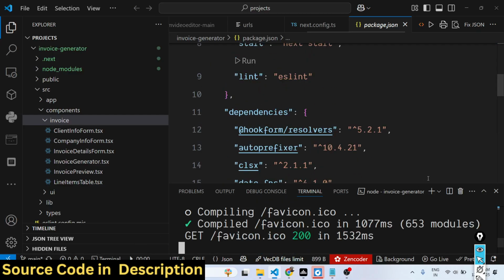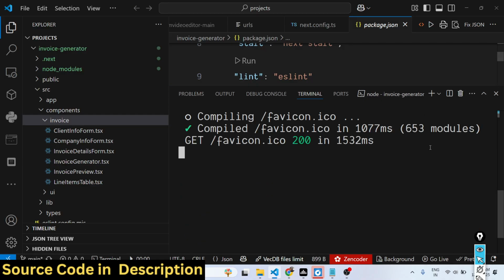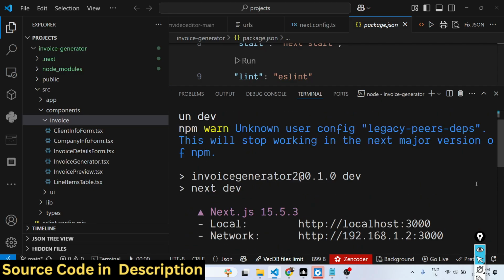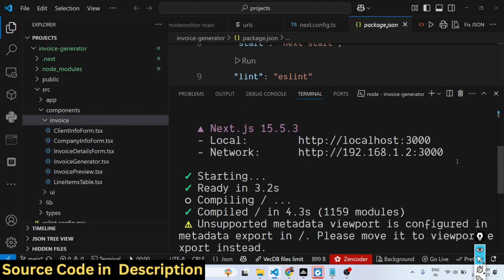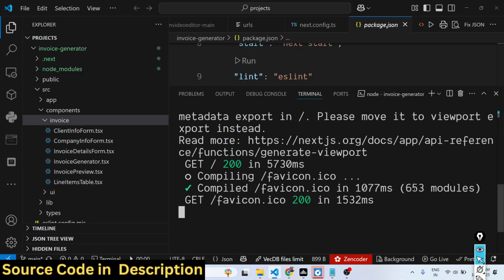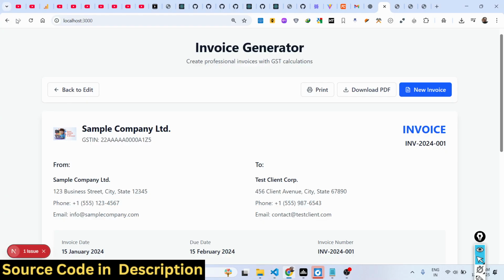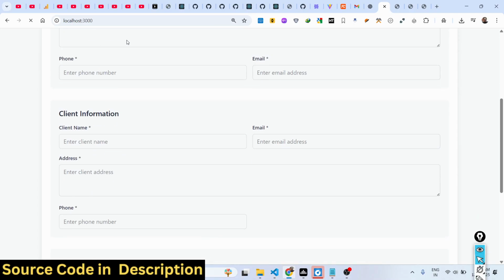We are running it locally, as you can see. After you purchase it, you simply open the command line and type npm run dev. This will start the local development server. You can even deploy the application really easily as well. So this is the PDF invoice generator and editor.